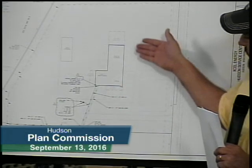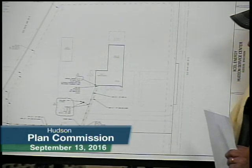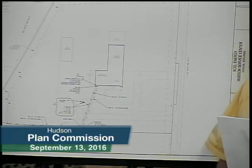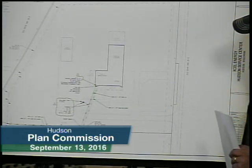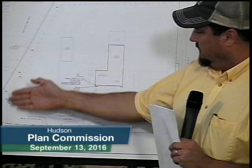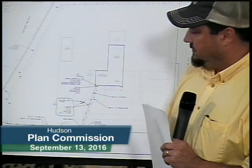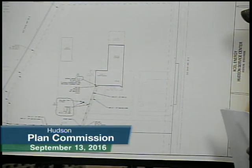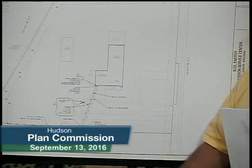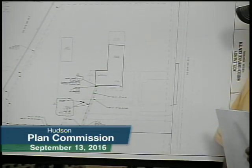Once again, we are not doing the actual sprinkler system calcs and that type of thing. That will be the plumbing contractor for the project, but we'll be working with them to make sure that we have the adequate size up there. A couple other items are some easements to get availability to these utilities along that corridor. I do believe that you have access from the south, and so we're working with city staff to make sure we take care of that.